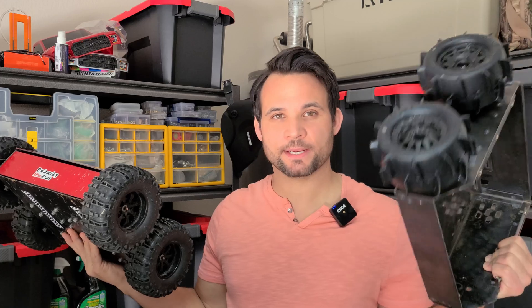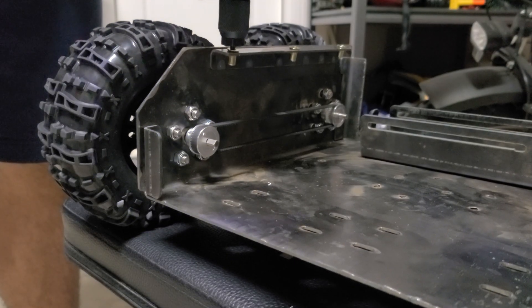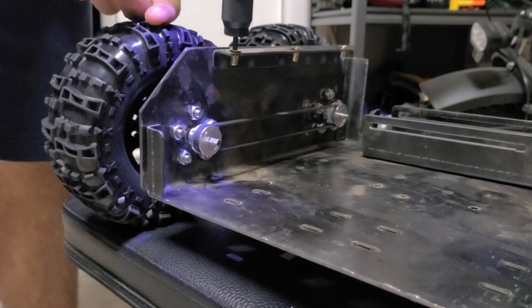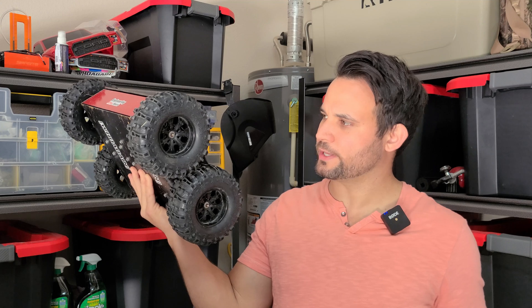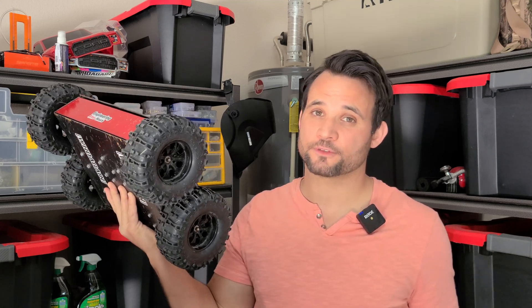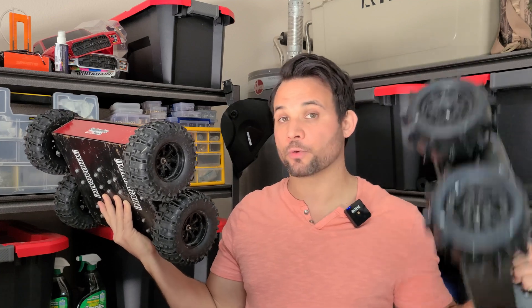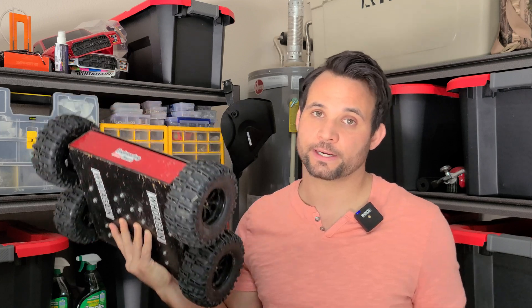Another interesting design note: the very first chassis I made was made out of 11-gauge steel, which put it at about 15 pounds — pretty heavy for something this scale. Then I realized I could just go to 16-gauge, cut a ton of weight off, and it was more than strong enough. If I were going with a higher scale, maybe a 1/5th scale, 11-gauge is great, but the 16-gauge worked perfectly for this chassis.